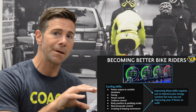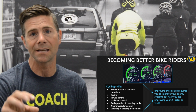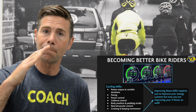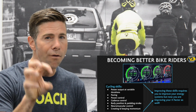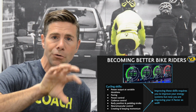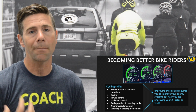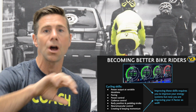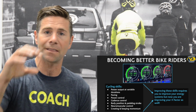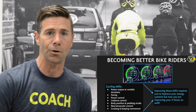We create environments and we create power outputs and we create training around those pieces and really get you better at that. Your body position on the bike. Where is your back? You keep a neutral spine. When you focus on these elements indoors, they transfer outdoors and they become easier and easier and they become second nature. I'm a huge believer in having good body position, good power control, understanding cadence, understanding in and out of the seat. The new software allows us to master that process indoors.